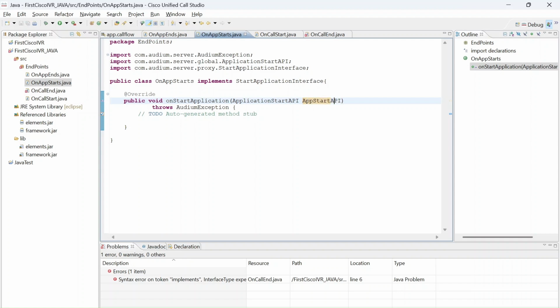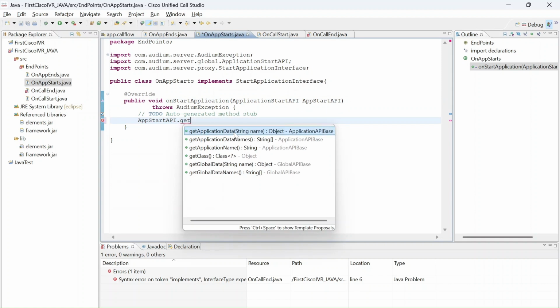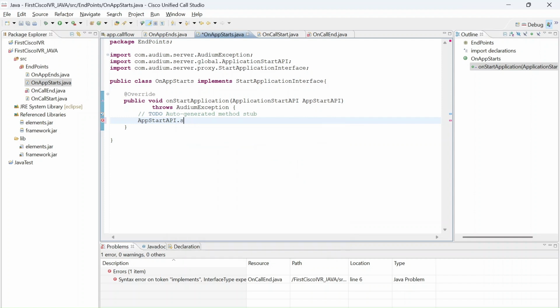Okay. Now what you can achieve with the AppStart API, you can get your application data, you can get the application data names, you can get all the variables, whatever you have set, whatever you are loading. So this application start will help you to get the data and set the data, set application data.